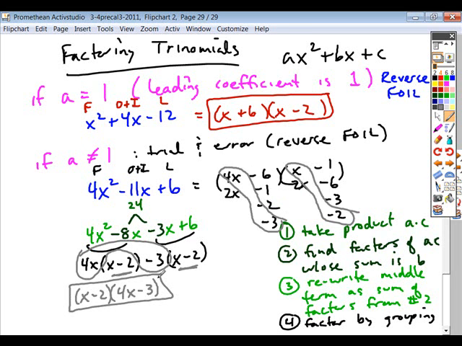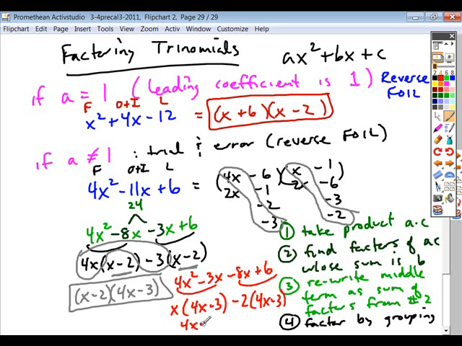And now the question always comes up, well, how do you know to put the negative 8 in front of the negative 3? And the answer is it doesn't matter. Okay, let's say we test this if we had written it the other way. 4x squared minus 3x minus 8x plus 6. So when you rewrote the middle term, if you just split it into negative 3 first, then the negative 8, would it make any difference? This first pair of terms, we can remove an x, leaving a 4x minus 3. In the second pair of terms, we can remove a negative 2, leaving 4x minus 3. Our common factor is 4x minus 3. The remaining terms, x minus 2. So it does not matter.